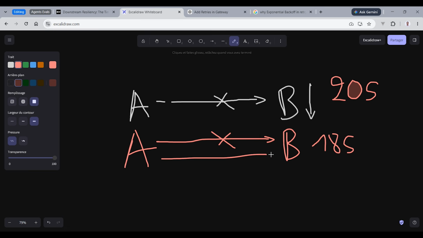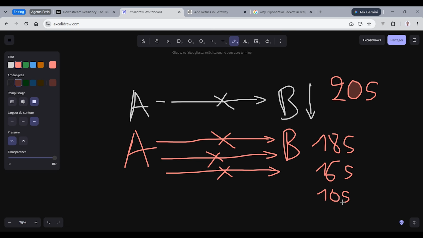I make another HTTP request to service B. Service B is still down here. We got here 16 seconds so that service B can be up. And then I try again for the last time. We don't have here the response. Okay. This time we still have here 10 seconds so that service B can be up.